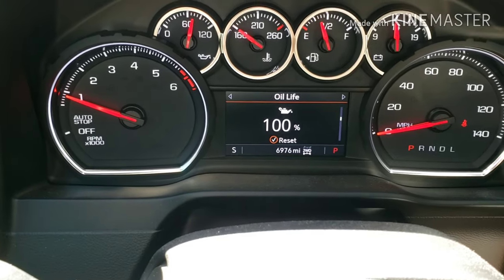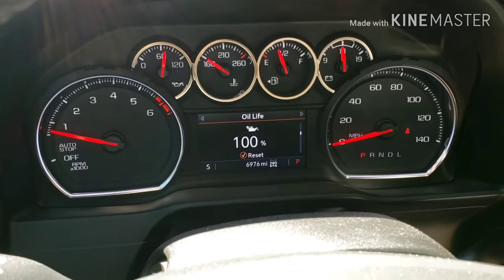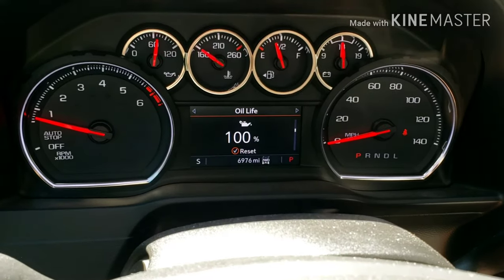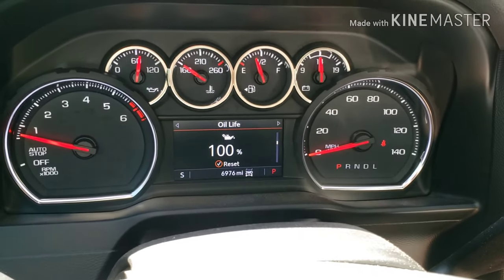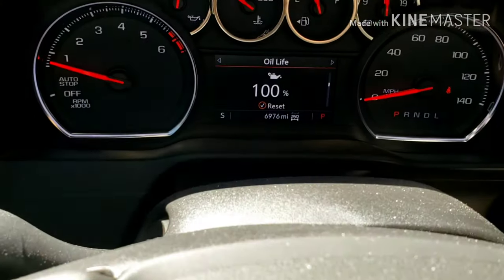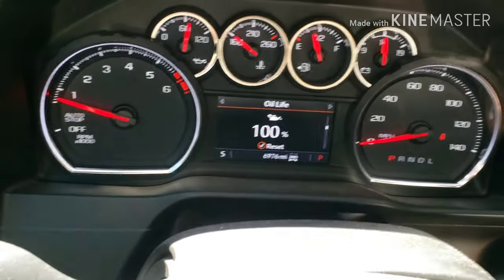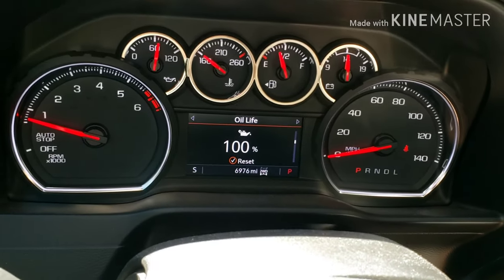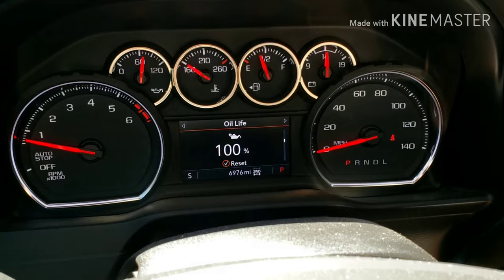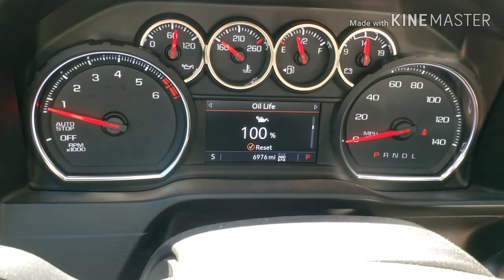As you can see, this was my first oil change. How these oil life systems work is rather than having a set mileage interval or time interval like the old 3,000 miles or three months, these new Silverados have an oil life system based on how you drive — how hard you hit the gas, whether you're doing highway miles or city miles, changes how soon you need to change the oil. I did a ton of highway miles and got almost 7,000 miles before needing to change. If you do a lot of city driving and you're constantly punching the gas, you might only get 3,000 miles. If you're easy on it and do mostly highway, you might get up to 8,000 miles. Always check that oil life — it'll pop up as a notification as it goes to zero, and make sure you reset it every time you change the oil.